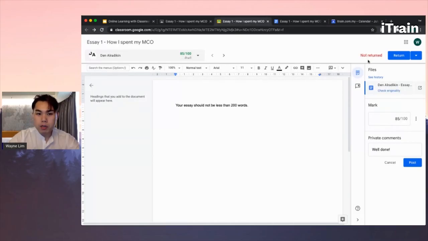People wonder, what is this not returned? Not returned means you have not returned it to your student, and they haven't been notified about their points, their score. So you have to hit return so that they can receive it.